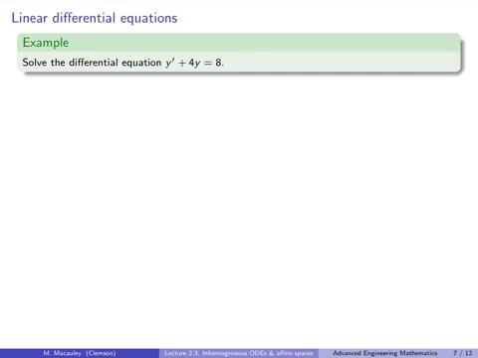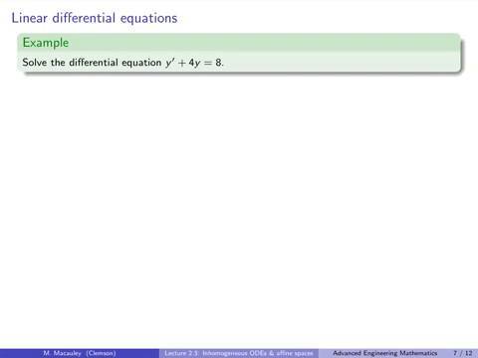Our next example takes us back to the world of inhomogeneous differential equations. So here's a simple first order equation, y prime plus 4y equals 8. Now how would you solve this? Well, most people in their intro ODEs course learn that you can separate variables, in this case because there's no t floating around, or you might want to use the integrating factor method or variation of parameters. So there's three distinct ways to do it. I'm going to show you a different way.